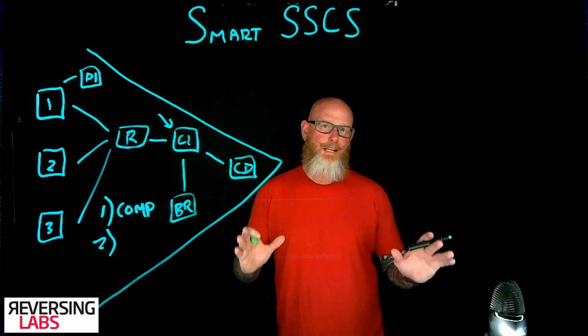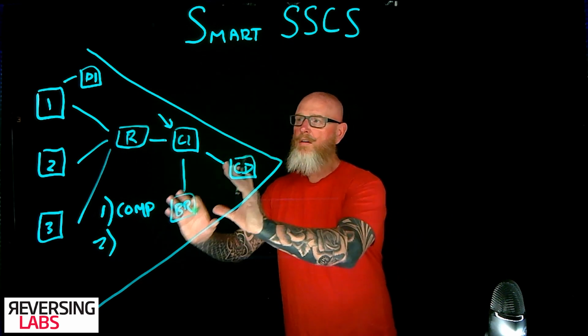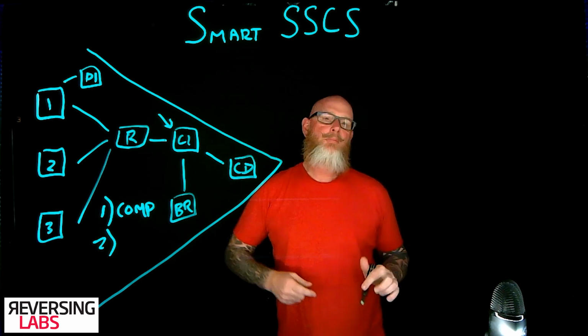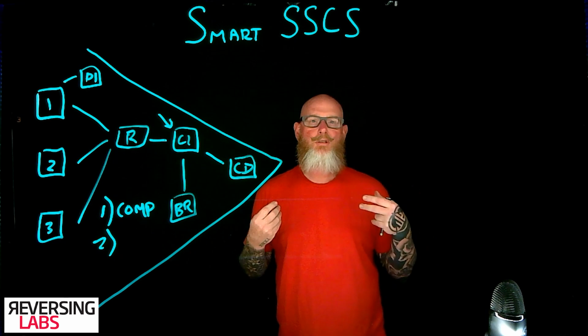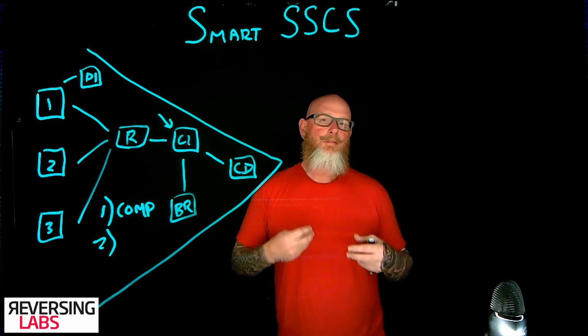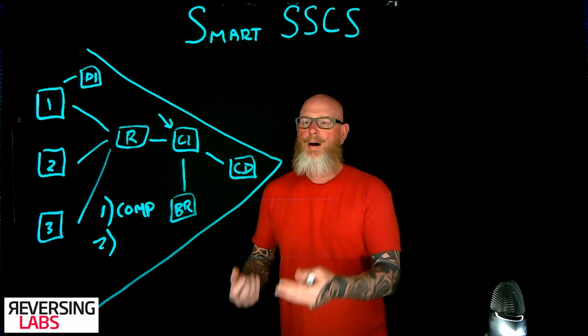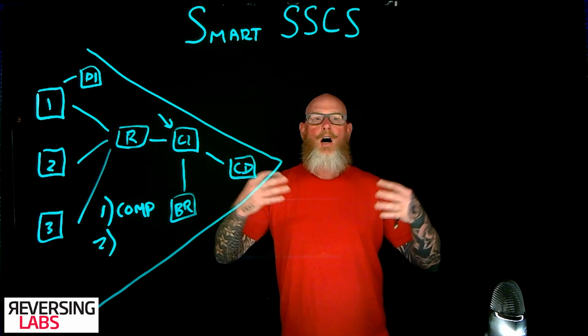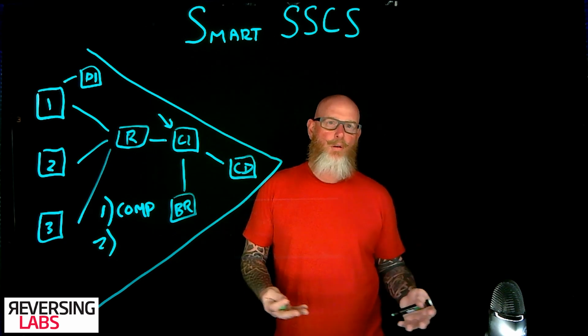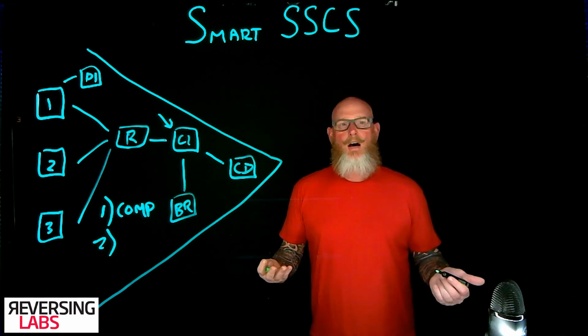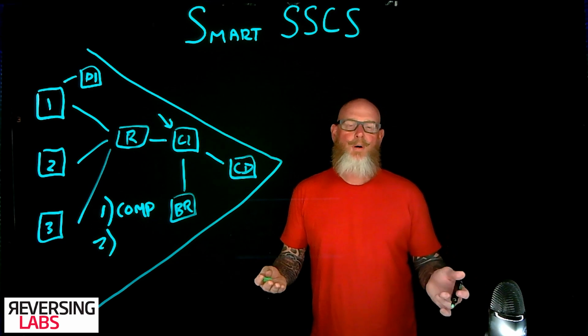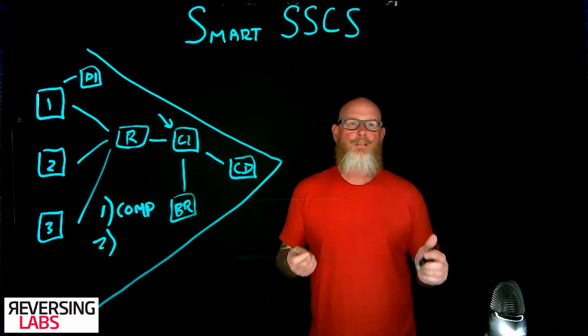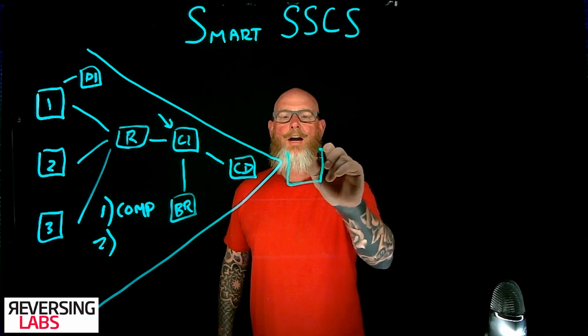Well, let's pause for a second and think about it. Would you rather do all these things? Okay, let's say we did a great job of preventing malware being introduced by a developer, or a compromise of the code repo, or a compromise of the binary repository, or a compromise of the build systems, kind of like what happened with SolarWinds when the MSBuild system was compromised. Or do you want to work smarter? Do you want to have smart software supply chain security where all you have to do is one thing?